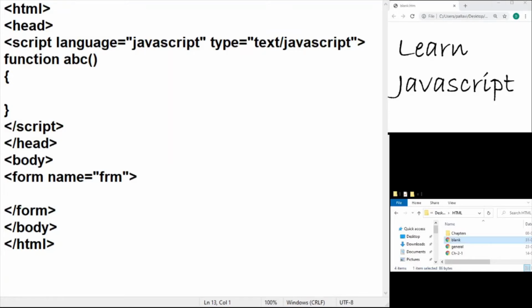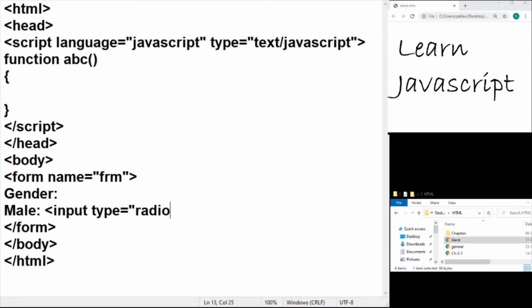Hello everyone. So in this video we are going to start working with radio controls, and more specifically I'm interested to fetch the value of the gender of my choice.